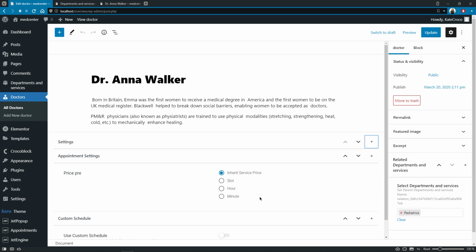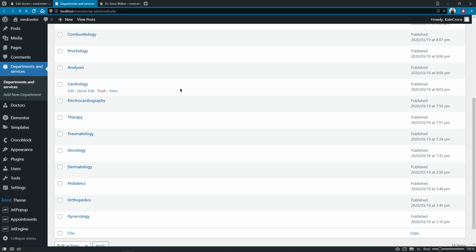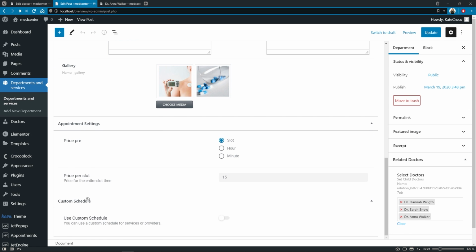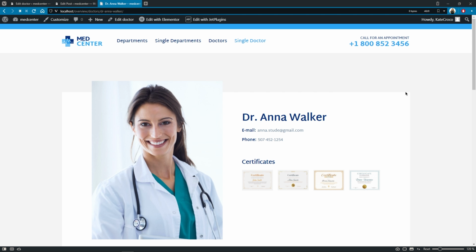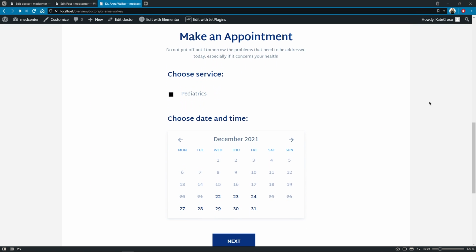So for example, Dr. Walker provides pediatrics consultation services. Let's open pediatrics service at the backend and see the price. There we go, $15 per slot. And right now, let's go to the front end, open her profile, and try to schedule an appointment.